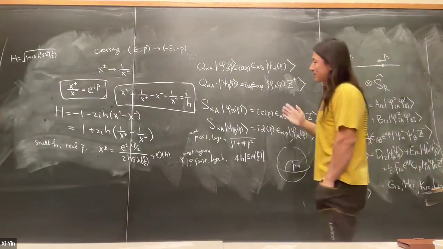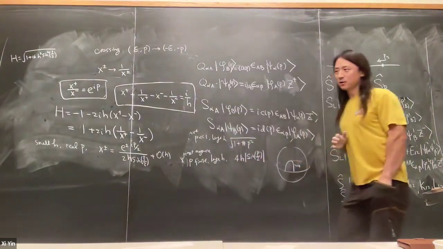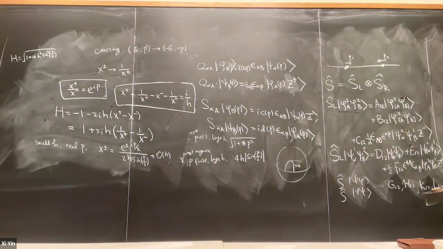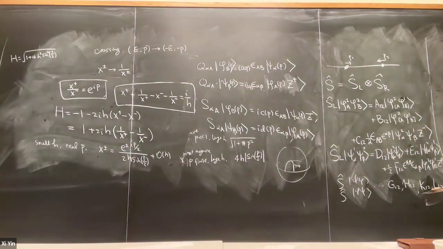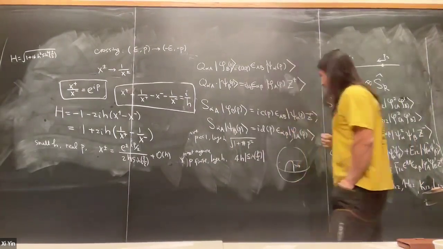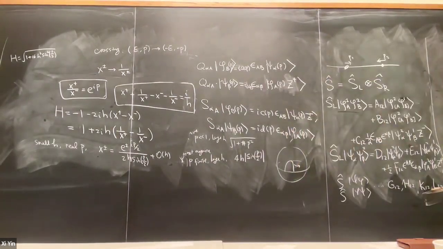This crossing relation is necessarily non-perturbative. So that's something very important to recognize. It's going to tie the strong coupling to weak coupling in a way. Okay, so that's already very non-trivial. The crossing relation can be understood purely within the strong coupling region, but it cannot be understood purely within weak coupling.